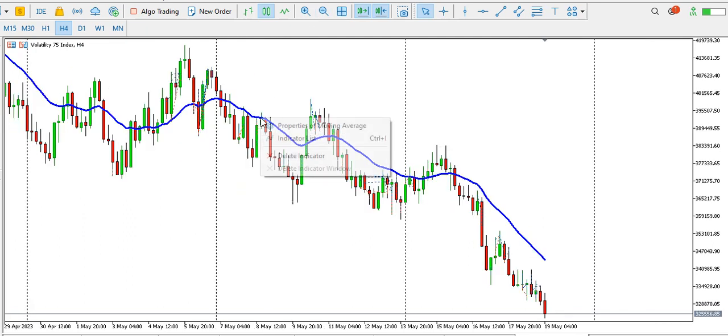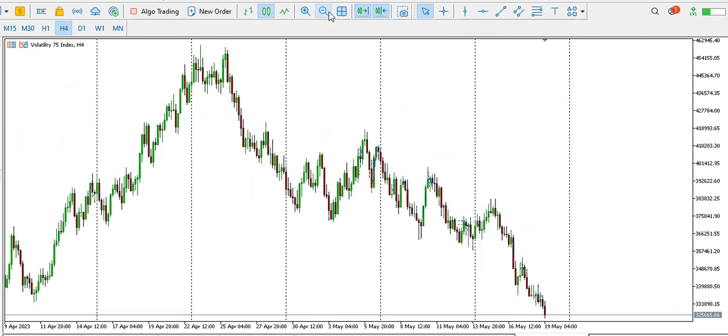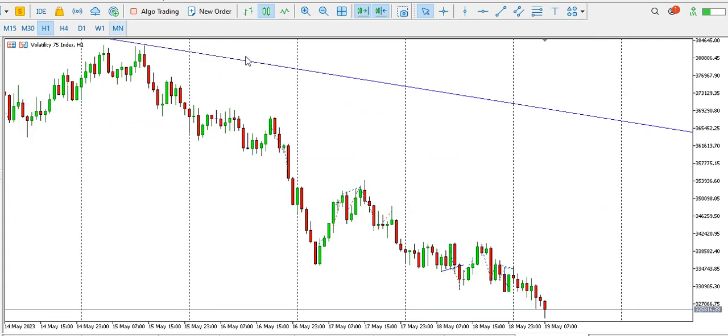And what do we have? Let me remove this. What do we have on the 4-hour time frame? I can see a bearish structure. V75 is currently establishing lower low, lower high, lower low, lower high, lower low, lower high, lower low. So if you can hold on to your short trade for a long time, it's going to sell some more. Look for selling opportunities. Sell every rise of V75 for now.